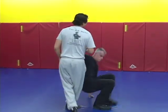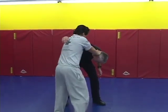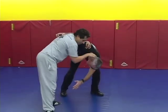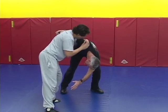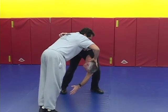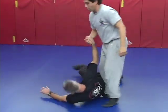Let me show that from different angles. I have an underhook and pike here. Let's go from this angle. I'm off to the side. He comes down. His head pushes straight down towards the floor. It's where he wants to go anyway. As his head goes towards the ground, I'm going to pull this. I'm going to walk behind him, set him down, and keep this underhook to set him into the floor.